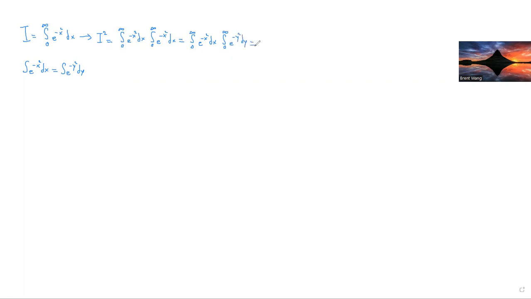And what you're allowed to do at this point is say, from 0 to infinity, e to the negative x squared minus y squared, that is, e to the negative (x squared plus y squared) dx dy, but dx dy is the same thing as dA. And if it hasn't become obvious to you at this point, we're going to be using polar coordinates to solve this problem. Sorry, also 0 to infinity here.